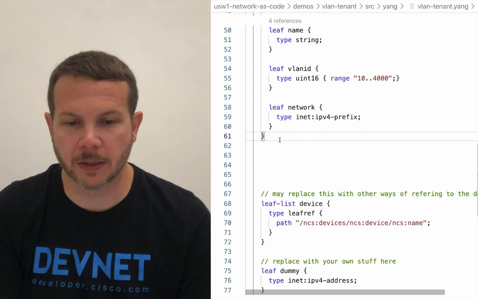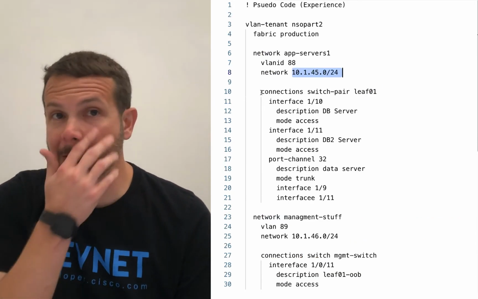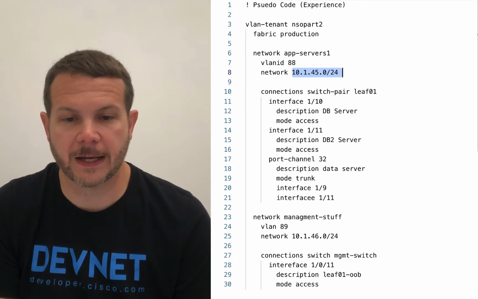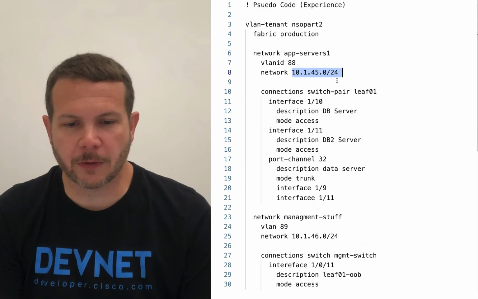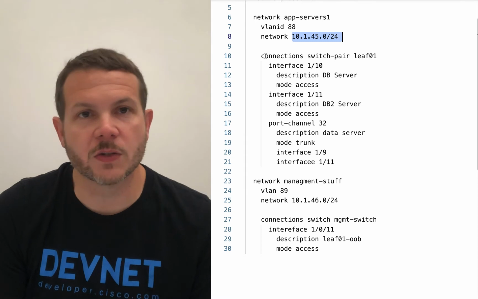All right, so we've got our network in place. The next piece we need to do is to define what our connections are. So the connections that are going to go through. And so we'll show what some of these look like as it goes in. So to do the connections, let me go back real quick. Remember, when we talked about our connections, we've got two different types of connections we might go after.